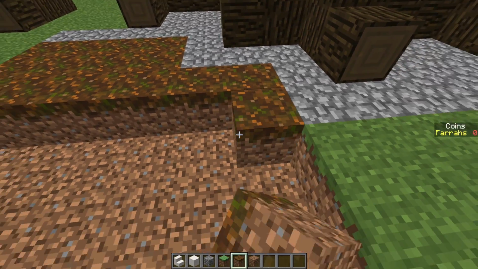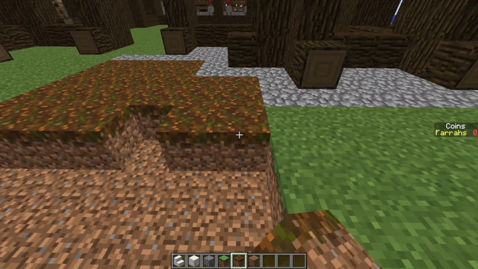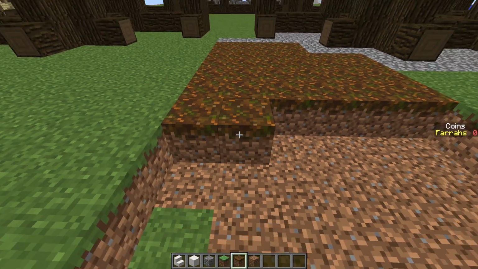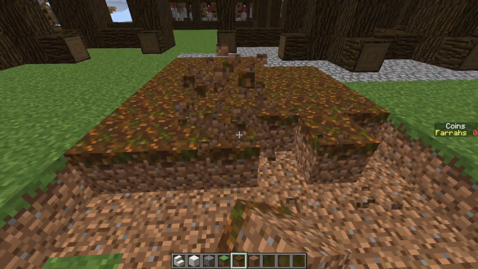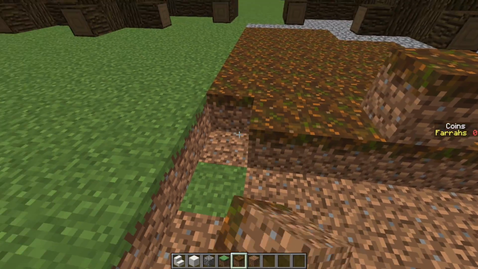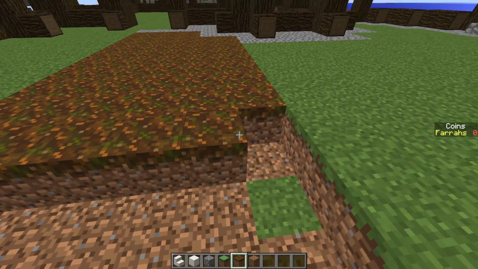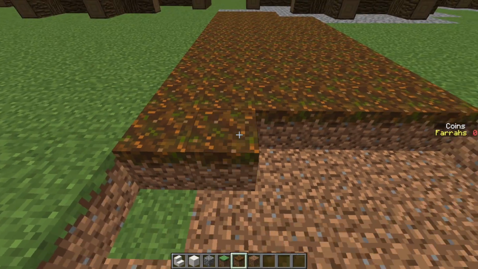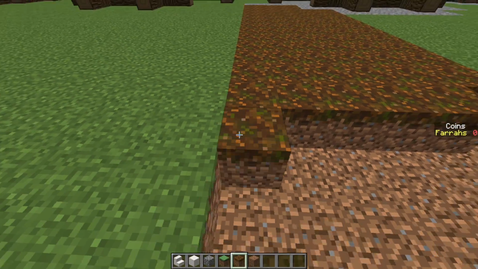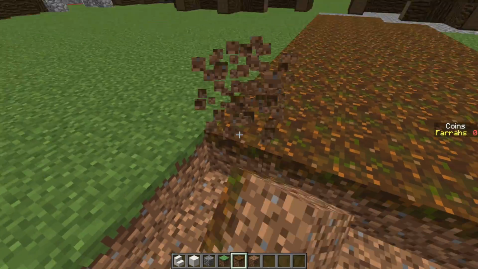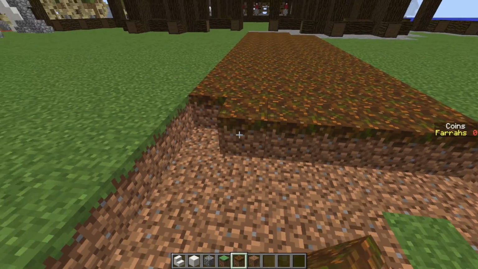Because in my opinion, podzol is better for the Orcish structures, because it shows almost like a tainted area, which when it comes to a lot of orc fantasy stuff is usually how they're depicted, as almost tainted beasts, or tainted brutes.